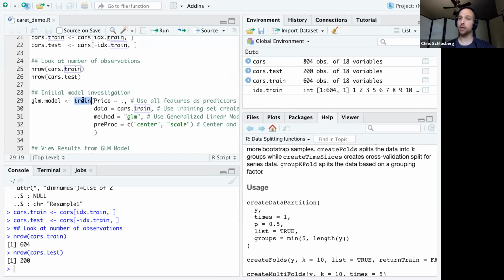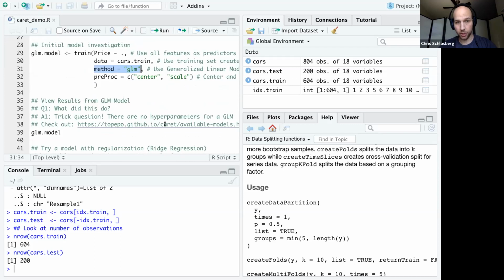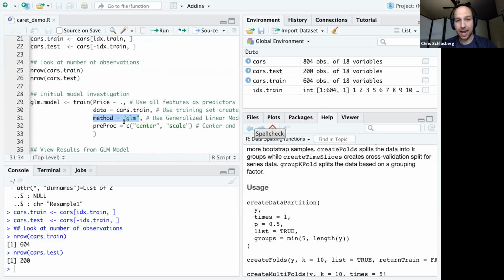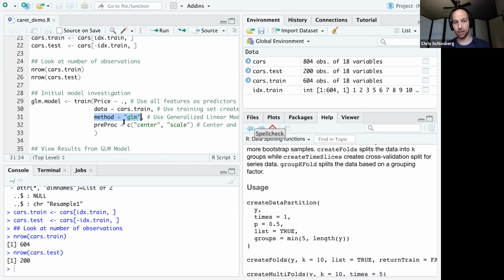This is really the power of Caret, which is that it has about 237 different machine learning algorithms that you can use by just defining this method parameter equal to whatever the tag name is in Caret, and the information is here. You can find any machine learning function that you can think of and call it all the same way, just using train. It's very simple to say train with any method you can think of, and it's really great to be able to use all of these functions to compare the models together. As we showed in the PowerPoint, you could draw a line or you could draw a really squiggly line.